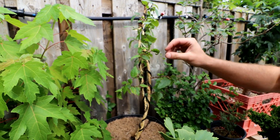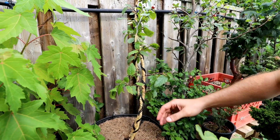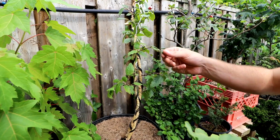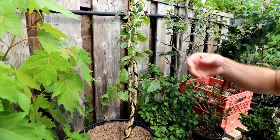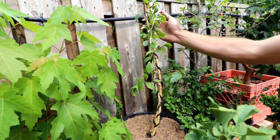And this one, when I was talking a little bit over there, I think I pruned this too much. So this is probably its 3rd or 4th flush. I pruned this back a couple weeks ago, and you can see buds are definitely pushing, and there's lots of buds. So it's really strong. I just don't know if it's gonna have enough time to develop those buds before the fall. I see. And I took it back kind of hard.